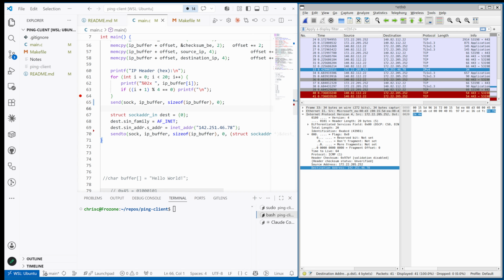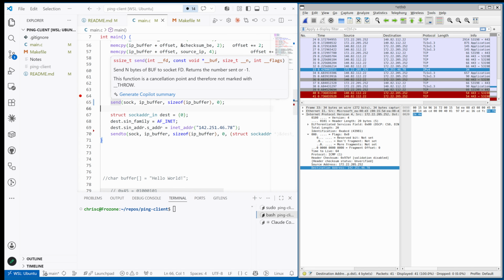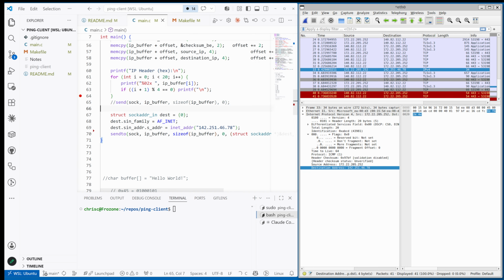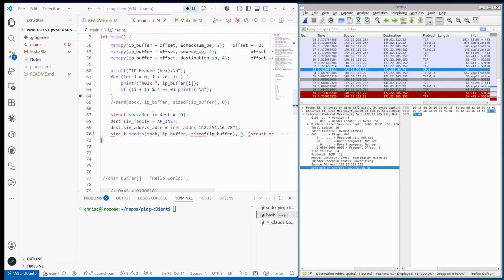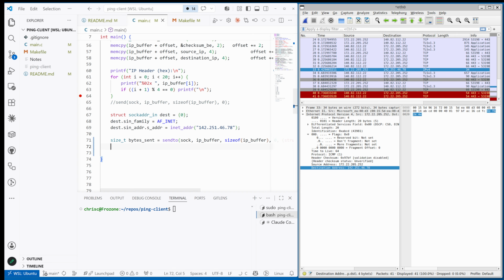Yeah, again, it'll tell us the number of bytes sent, so we should be able to tell right away, like if it's a -1, it didn't send any bytes. So that's a problem. So let's maybe add this here. What was it? size_t? I don't know, bytes sent equals this. And then we can go, oh yeah, so this is where we need to write out the error messages and stuff.